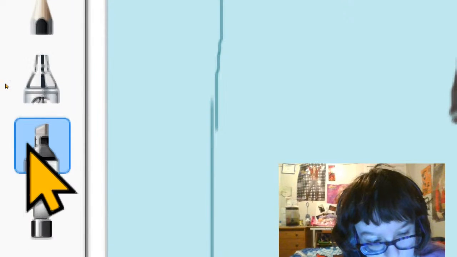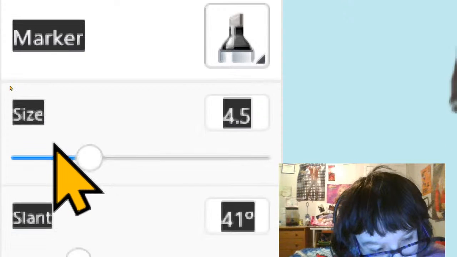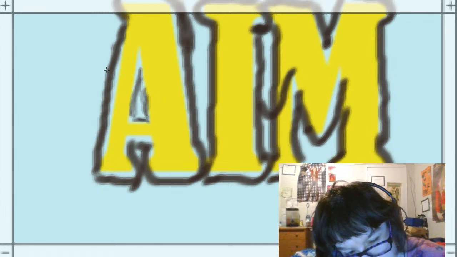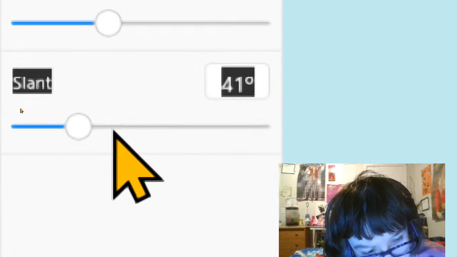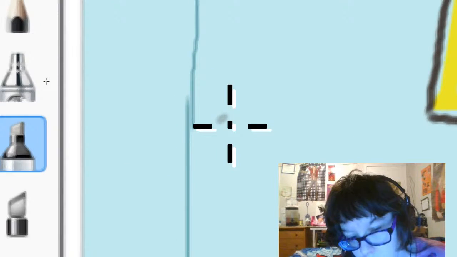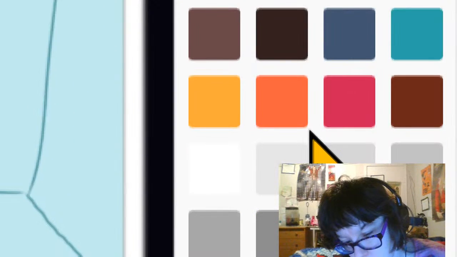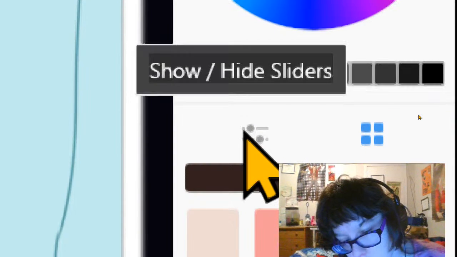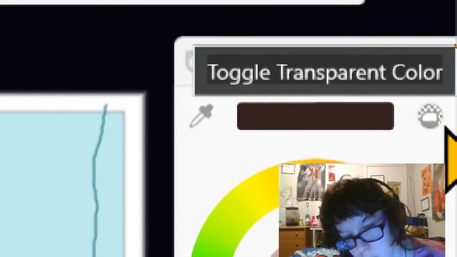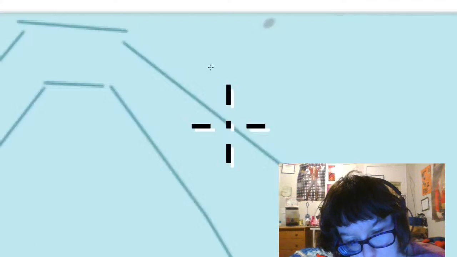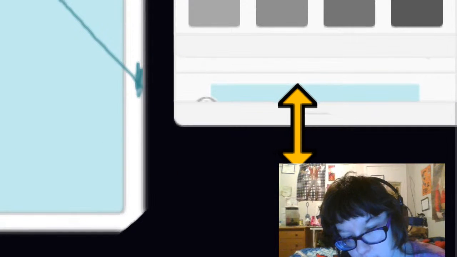And this basically says, this is AIM, and let me get back to my layers here.